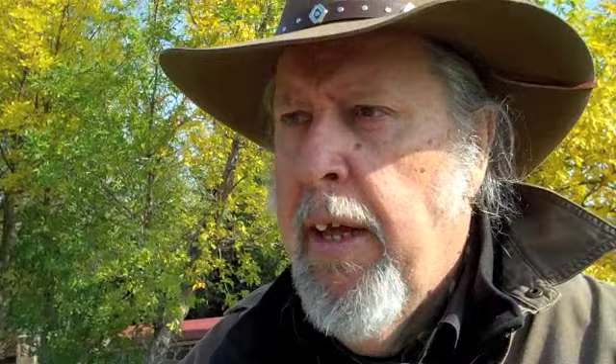First of all, it helps you learn about the animal or the scene or the subject that you're going to paint by sketching it. If you take a photograph of it, it's a good reference, but you don't learn anything about it. With a sketchbook, you're learning. If you're watching an animal, you watch how it walks, see how it runs, and you can capture that in the sketchbook. And it may not be a great sketch — it doesn't matter — you're learning all the time about that particular subject.